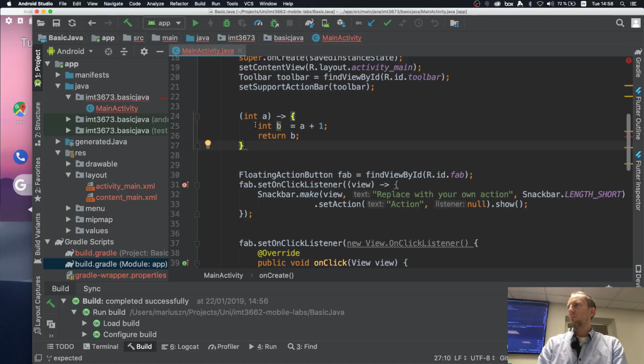So it doesn't have a name, but I can call it. I can call it with 10 or 19, and it would return me an integer. So let's say value equals, right? Yes. So I don't specify the type.